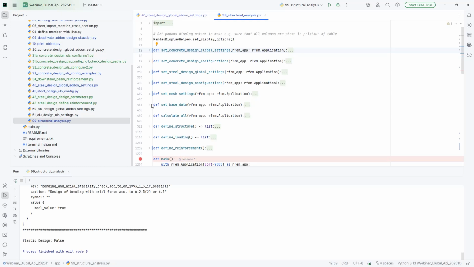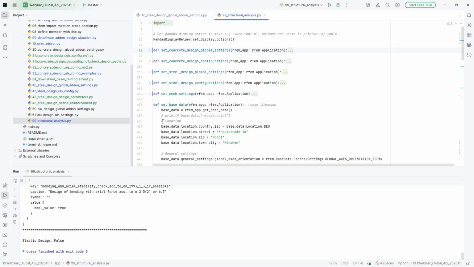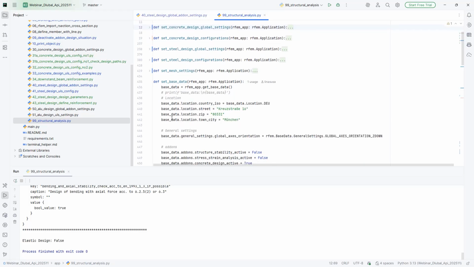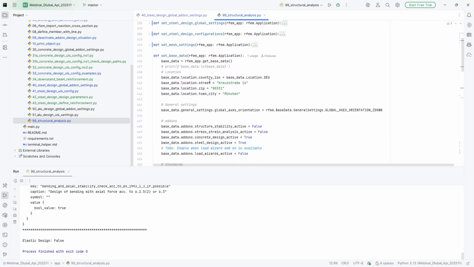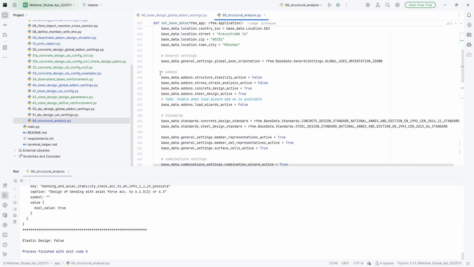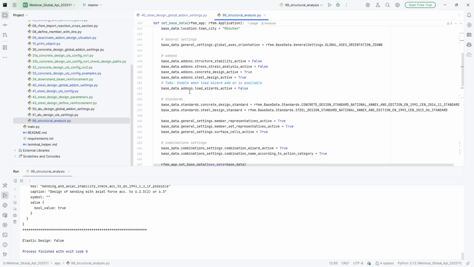We start with the base data, of course. Here we are, the base data. We set our location, country, street, etc. And the important thing is that we can turn on and off the different add-ons here. This is not something new.